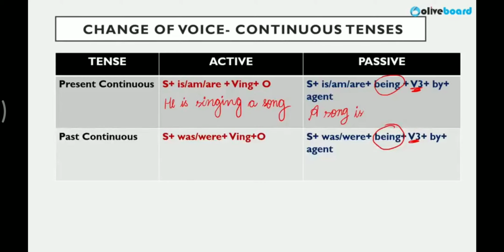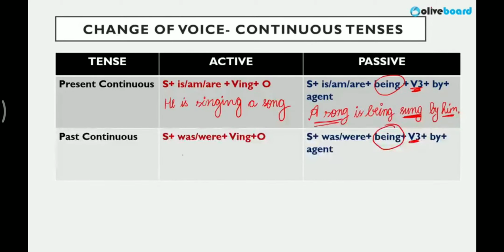It is, right? Now we have to use being. It is there in the pattern you can see here. Is being. Third form, what is the third form of the verb? Sing, sang, I think you remember, sung, S-U-N-G. Sung by, he becomes him, right? So third form sung, he becomes him, and this is because a song is singular.